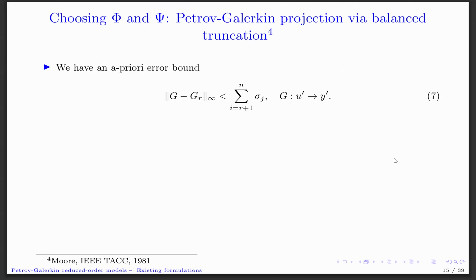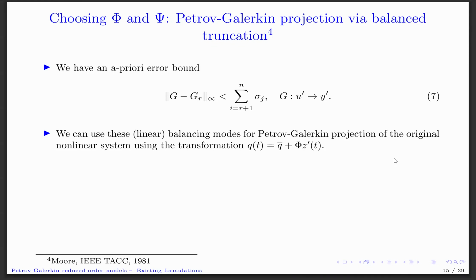So this is quite cool because it's basically telling us that if you want to lower the error on the prediction, all you have to do is to retain more states. That's not necessarily true for POD, right? You can add one mode, but somehow the performance of the model decreases. And so that is because we don't have such a bound for POD projection.